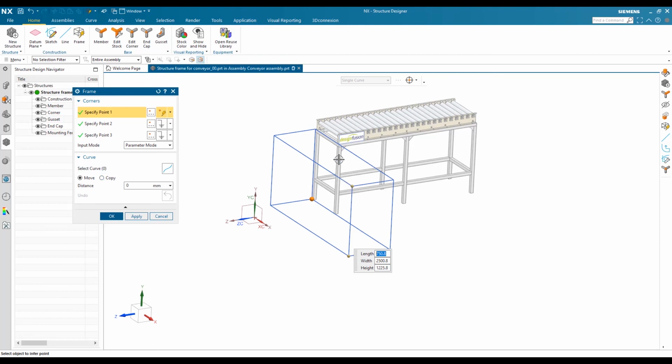If you want to move or copy any curve, you can do it from here. I want to make another vertical support, so I will select this curve and make a copy. If I want to select 2, I can select 2 because I need to put 2 supports, and I will choose copy because I want to copy these 2 supports in the middle. If you want to specify a dimension, you can specify it, or you can move it from here.